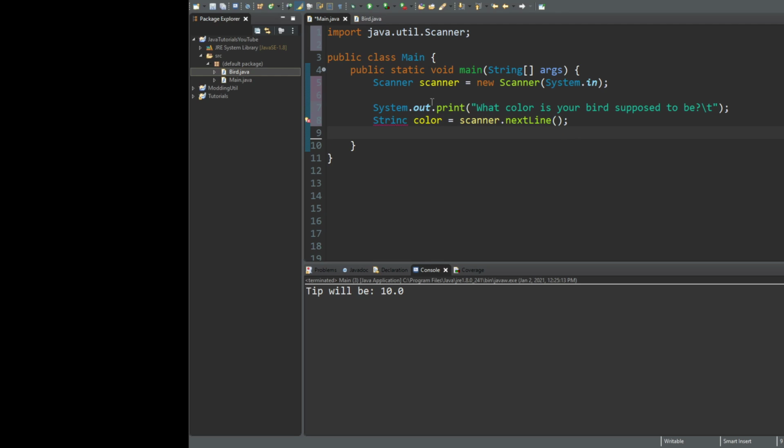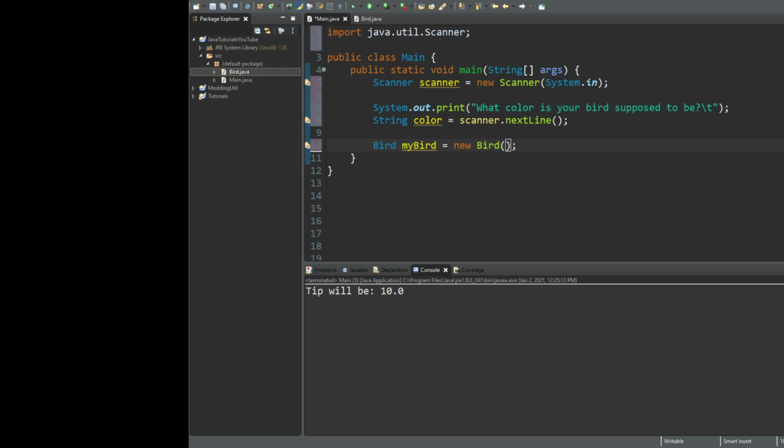With that, we need to go Bird, so the name of the class, we need to name this object. We're going to call this myBird. Set that equal to a new Bird. And then as it is right now, no parameters, nothing, the bird's color will be green by default.